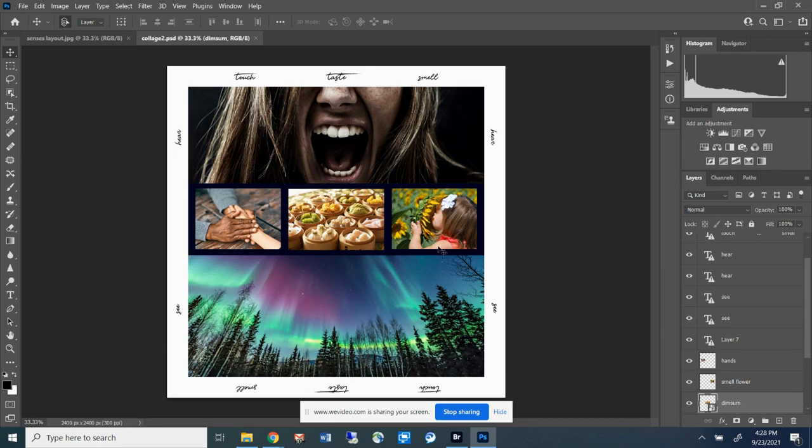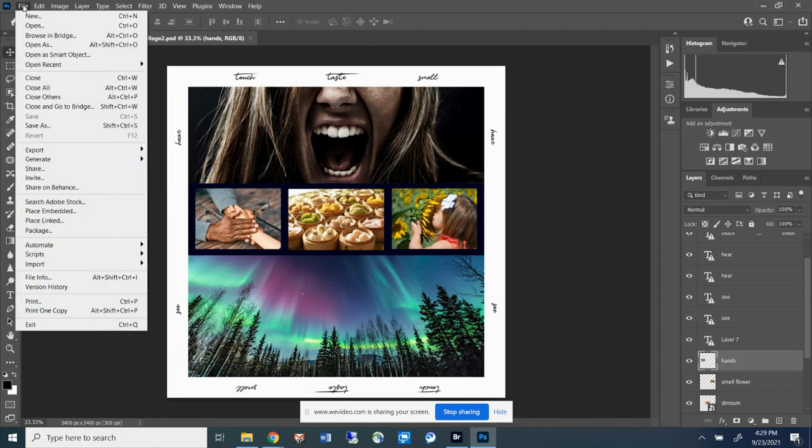When you are all done with it, you want to save it as a JPEG. And that will, like I said, flatten it. And that's what you would hand in for your assignment to Padlet, or through Canvas, depending how I've asked you to submit it. So once you are all done editing, you're going to save it as a JPEG. It's kind of like if you were working on a paper for your English class and you had to print it. When you were all done editing it, you would go and hit print. In our case, you're all done editing it and you're going to save it as a JPEG.